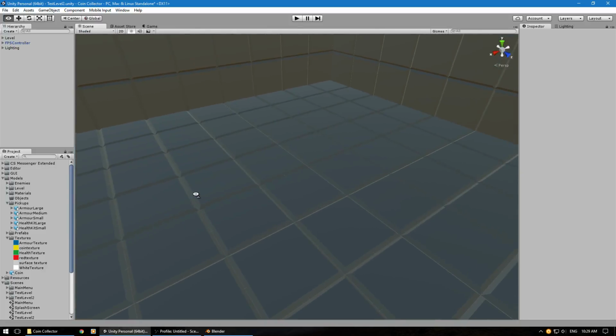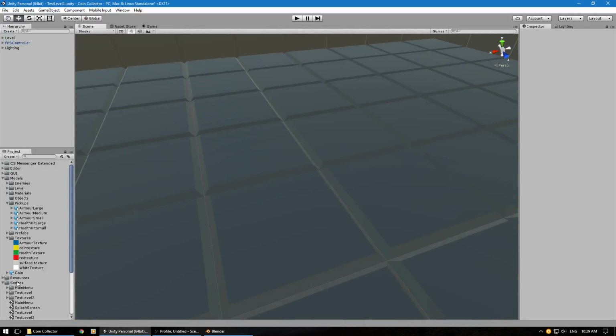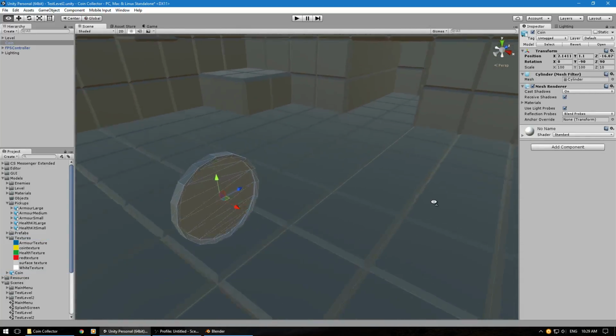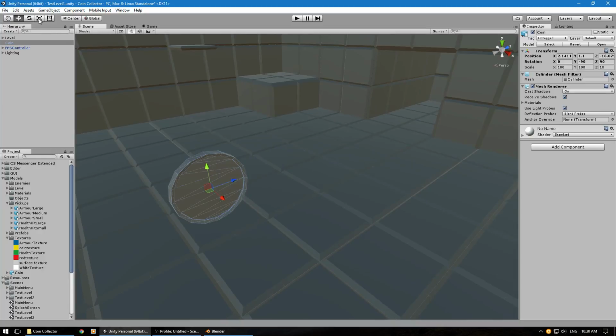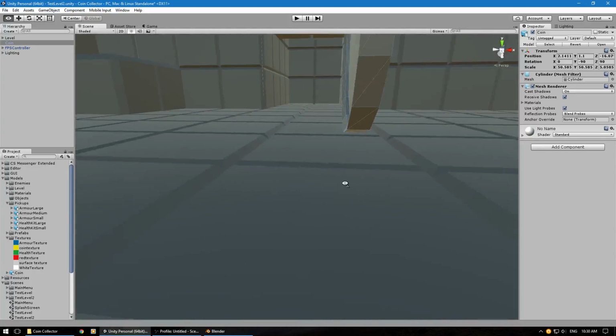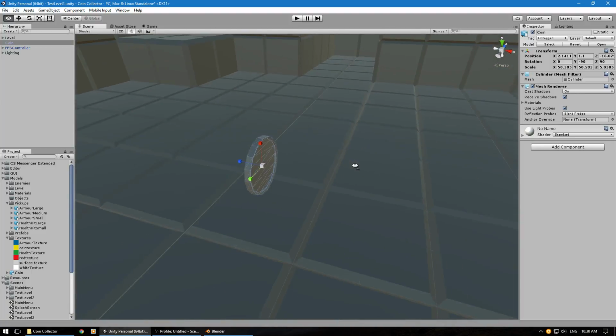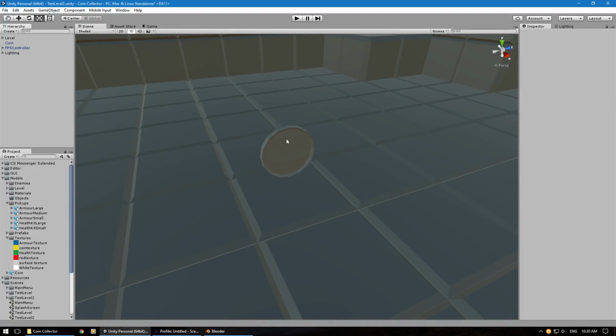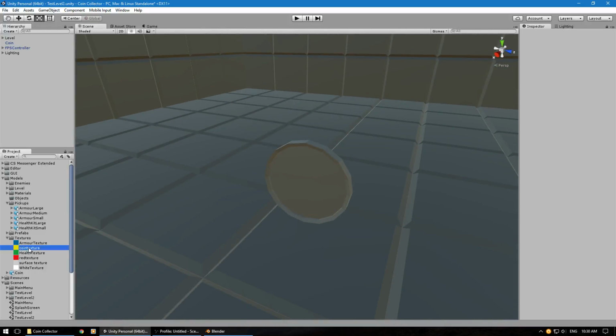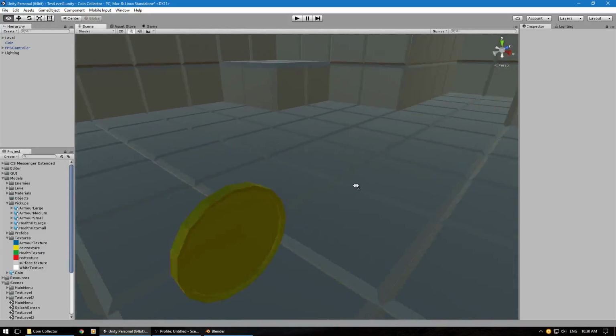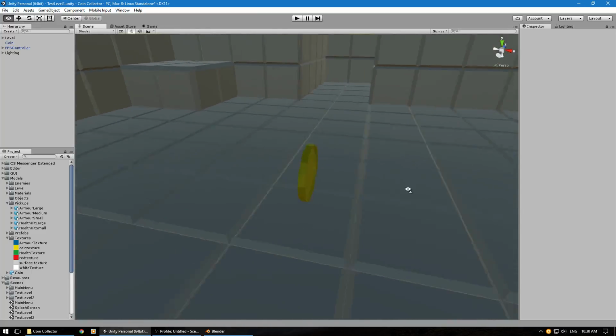Now if you want to put your model into the level, just get your coin model and drag it. If it looks a bit too big, which this one is, come up here on that scale tool, click the middle and scale it. And as you can see, that's an alright size now for a coin. I mean, I don't want the coins too small. And then if you just click your coin texture and drag it on, there you go. You now have a coin.